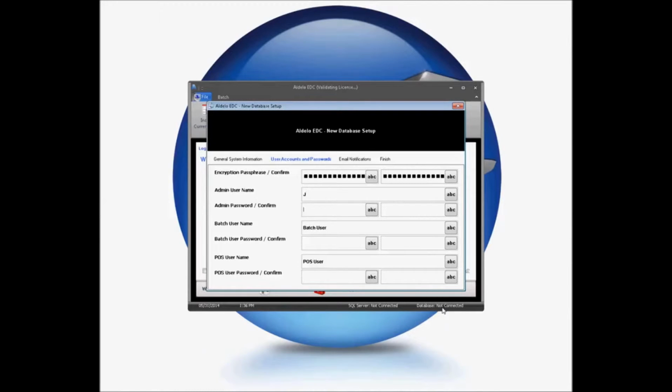It is always a good idea to change your administrator password and never use the defaults that are there. For my purposes, I'm going to create a password here that is a level 7 password. It's going to have letters, numbers, and special characters, and at least 7 characters.